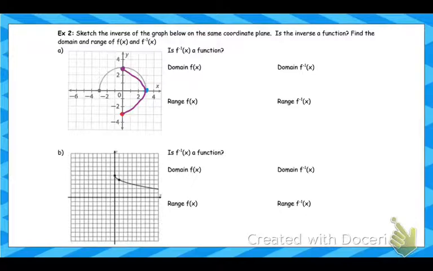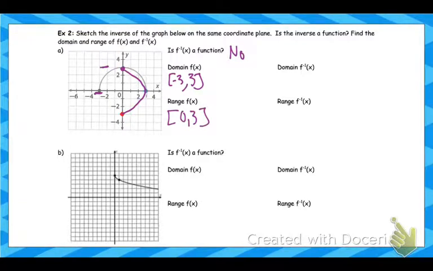The first question is whether or not that is a function. It is not a function because it does not pass the vertical line test. If you remember back from Algebra 1, for a function every x has to have exactly one y, and that is not the case here. Now let's look at domain and range. For the domain of the original, the farthest left was -3, and it did touch it. The farthest right was +3, and it did touch it, so we just used brackets. For the range of that function, the lowest y value on the original was 0 and the highest y value was 3, so my range was from 0 to 3.